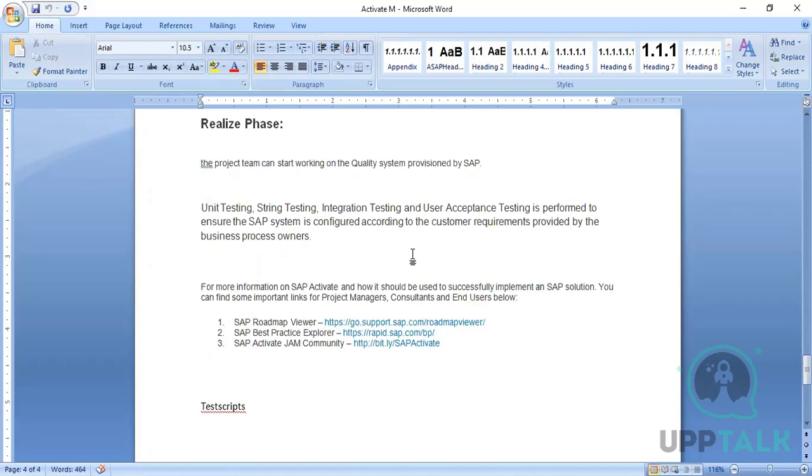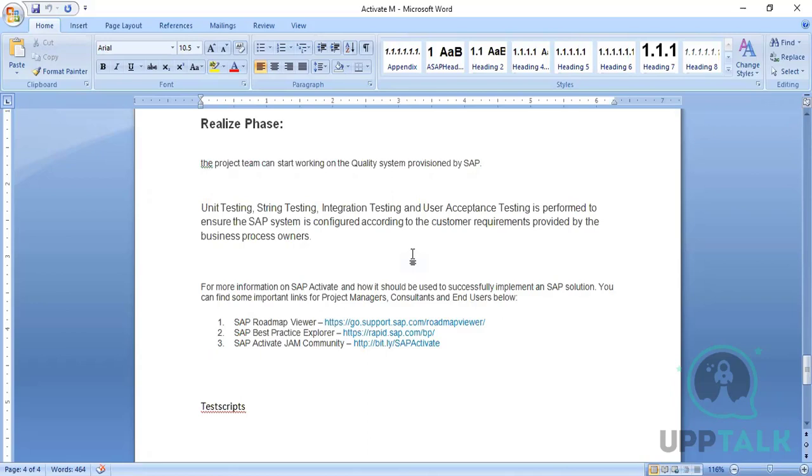In the deploy phase, we move all the transports. Once the transport request is moved to the production server, we upload all the data, like legacy data, material master, vendor master, and open transactions like purchase orders.